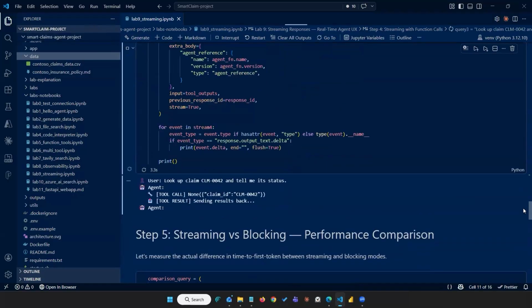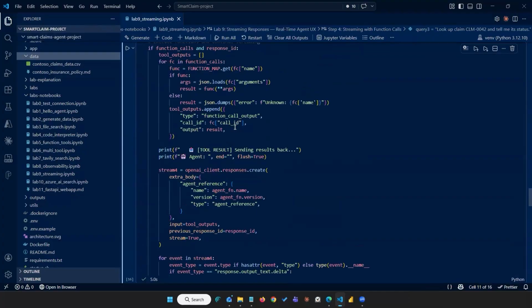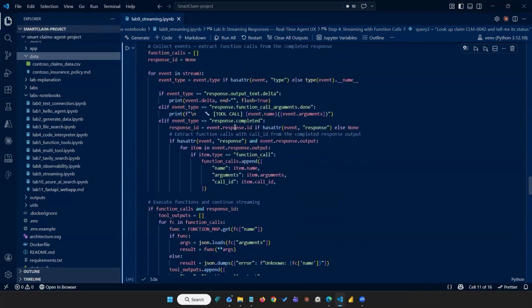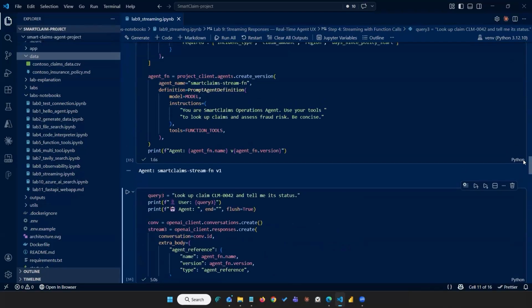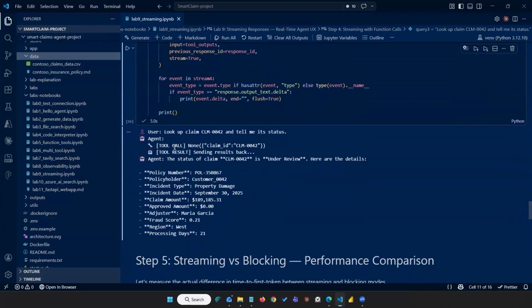from a file. And now you can see it is calling a function. Okay. It is calling a tool, which is actually going to go, like if I show you here, just to showcase. If I come up here a little bit, I am saying, tell me about the claim 0042. So the moment I say about the claim 0042, it is going to call a tool, which is going to look into a document and send you the result back. Okay. About what is the information.